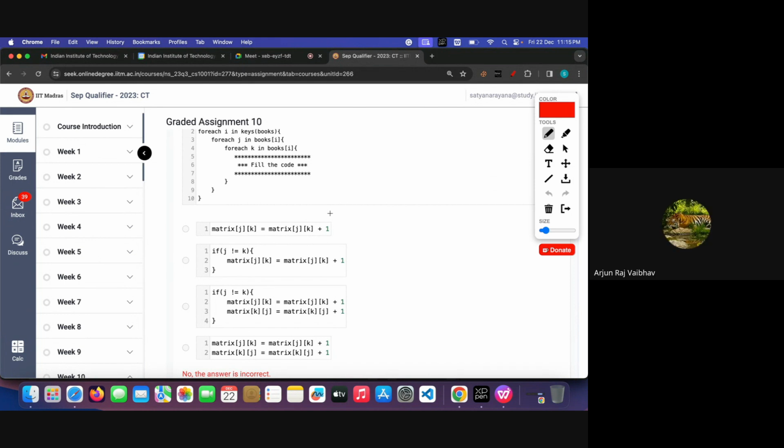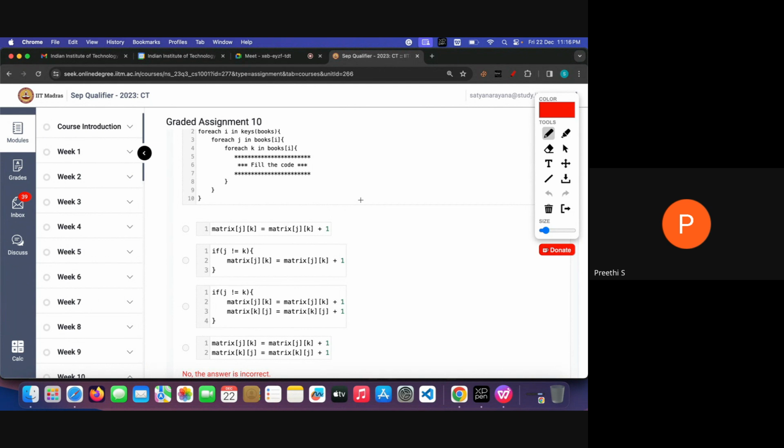Sir, I only don't understand this: if J is co-authored with K, then K is also definitely co-authored with J. So yesterday, sir, I had this same doubt and I asked Deepak sir. He said that since this is a symmetric matrix, there is repetition, which is why they have not opted for it. Even I had selected option C, but option B is the right answer because it's a nested for each, no, sir.